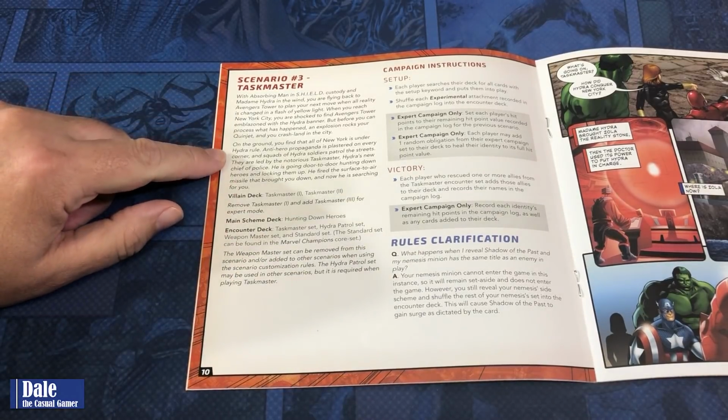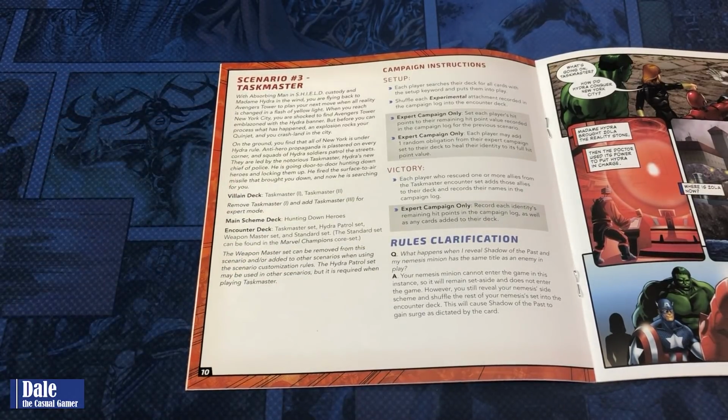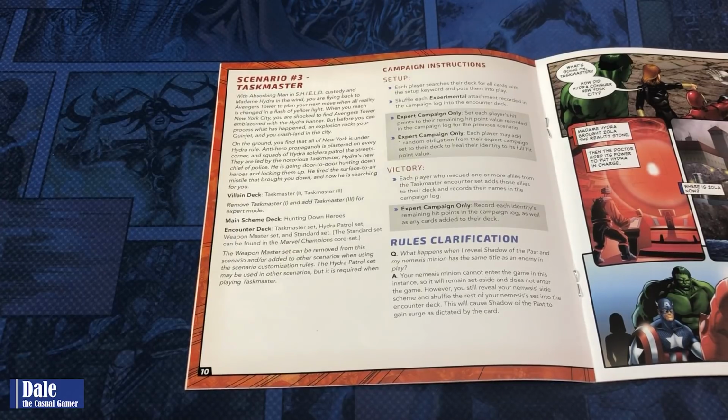On the ground, you find that all of New York is under Hydra rule. Anti-hero propaganda is plastered on every corner, and squads of Hydra soldiers patrol the streets. They are led by the notorious Taskmaster, Hydra's new chief of police. He's going door to door, hunting down heroes and locking them up. He fired the surface-to-air missile that brought you down and now is searching for you.